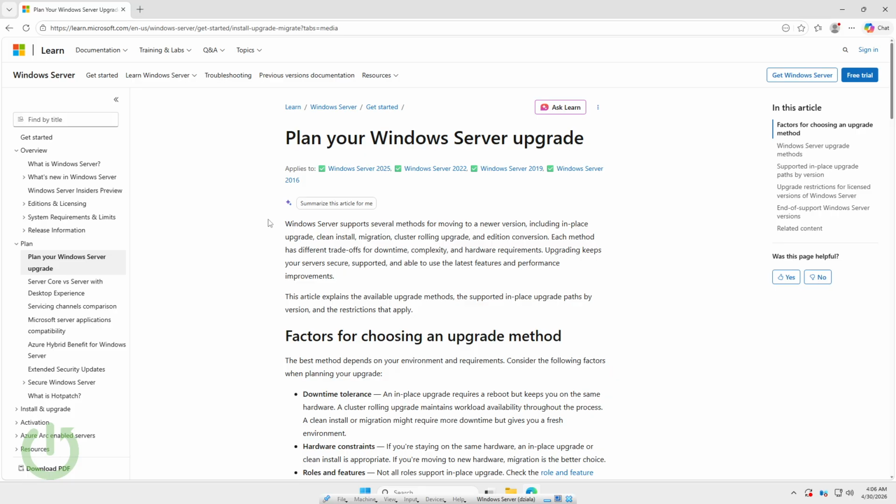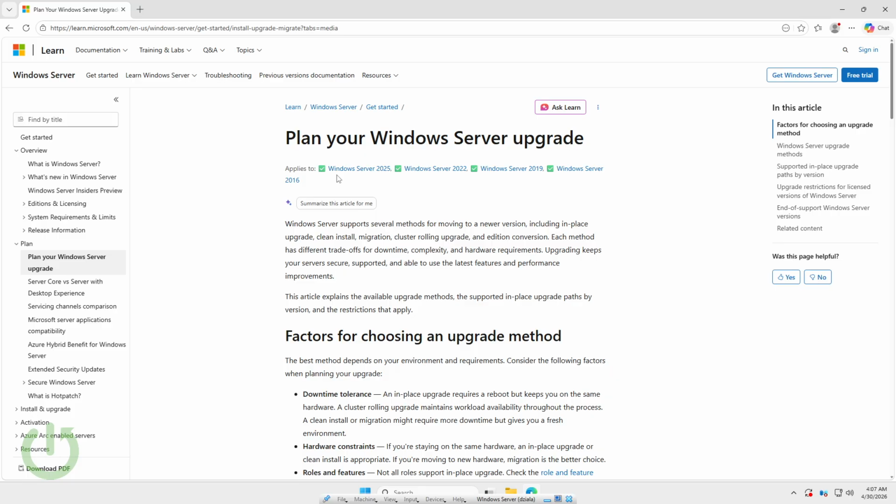As you can see, I am currently on the official Microsoft documentation page, in the article with the topic Plan Your Server Upgrade. So we have to plan our server upgrade. Before your server upgrade, you need to know what upgrade option you will use. On this site, we have all upgrade options available in Windows Server in one place, so this is why I think this site is very good in order to show you that. I will read it and I will show you some examples.